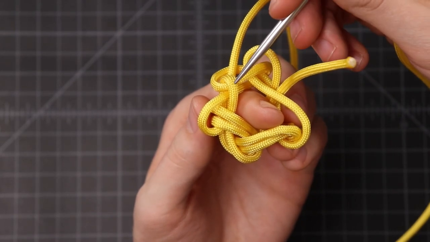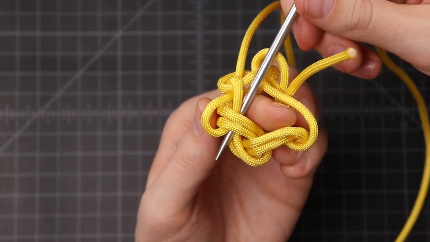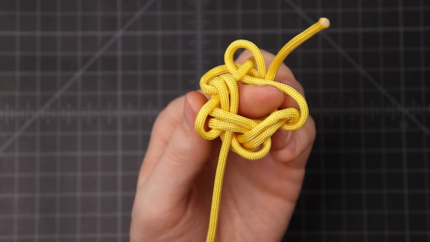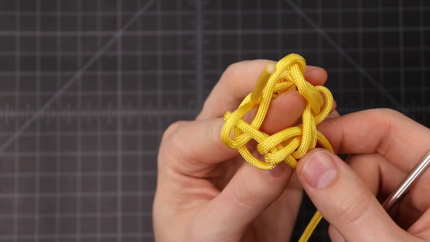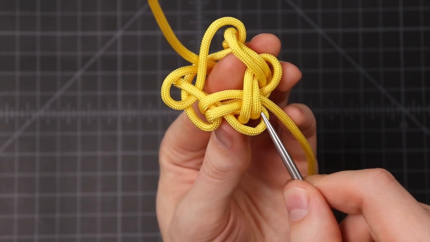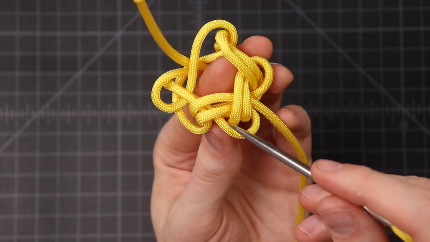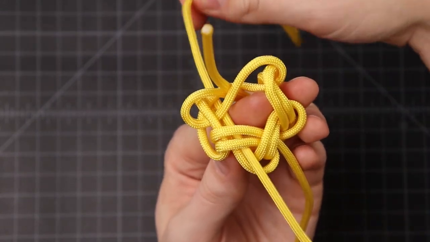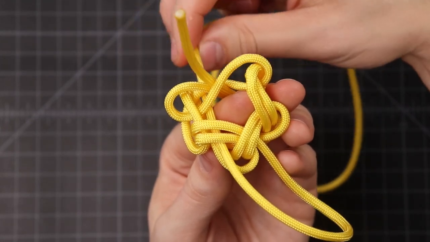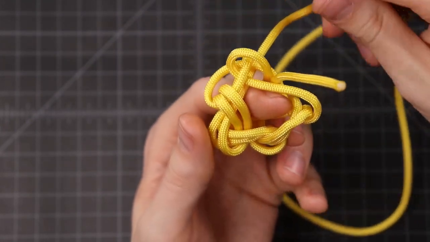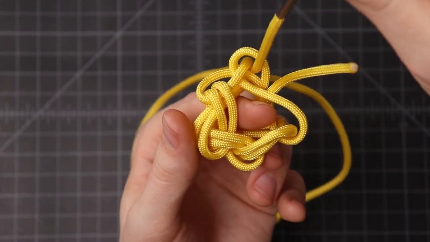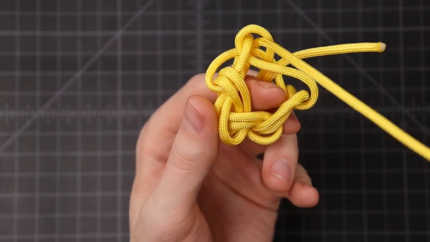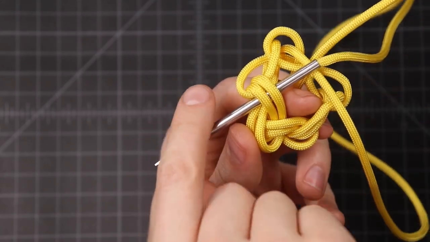So now we're about halfway around our pentagon. We want to keep that pattern going, following the right side of this one now. Go back through the loop a little bit. Around. We want to go through this loop. Before continuing to follow the right side. Up through this one, through these two.